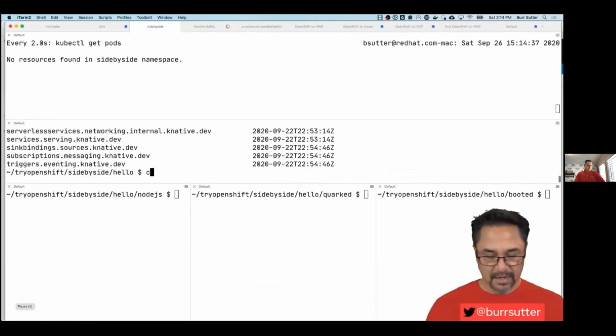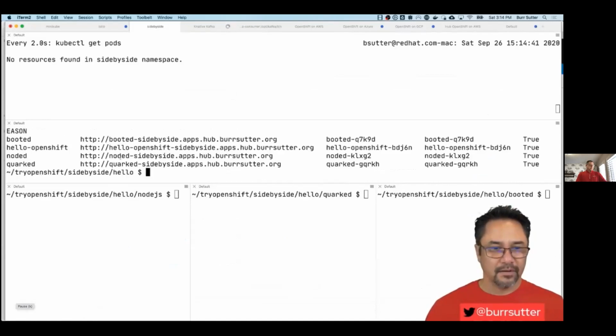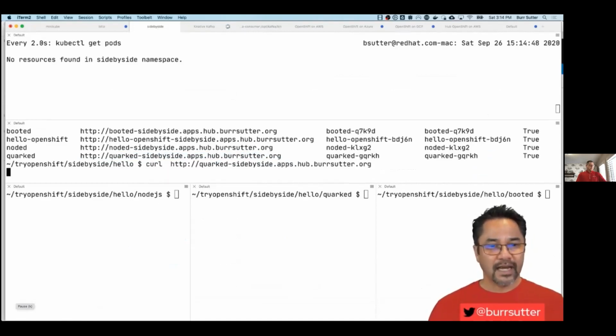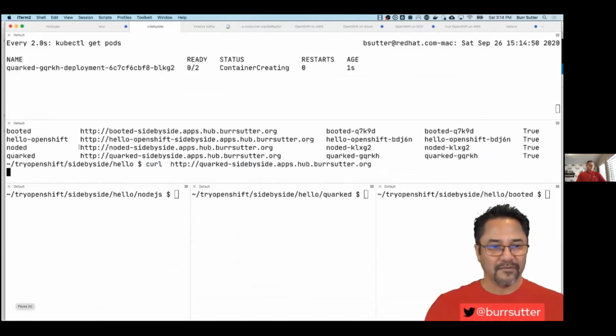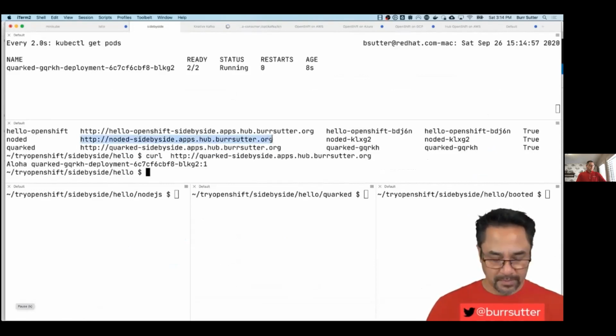So let's go ahead and do this. Let's actually come back over here to kubectl get kservice. There we go. And maybe to kind of prove my point, let's just highlight this right here. Okay, and then I'll say curl, and we'll just curl one time, and you'll see it come to life. There it comes to life, and you notice my curl is waiting. It's waiting for that Quarkus application to come up, and then it'll dynamically scale up that pod. Once the app server comes to life, it'll respond to my curl request, and you can see the example there responds with aloha.